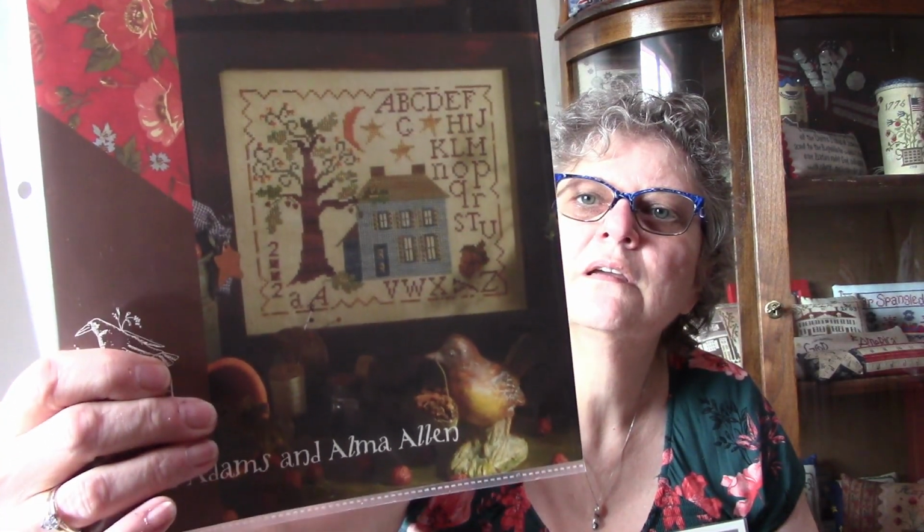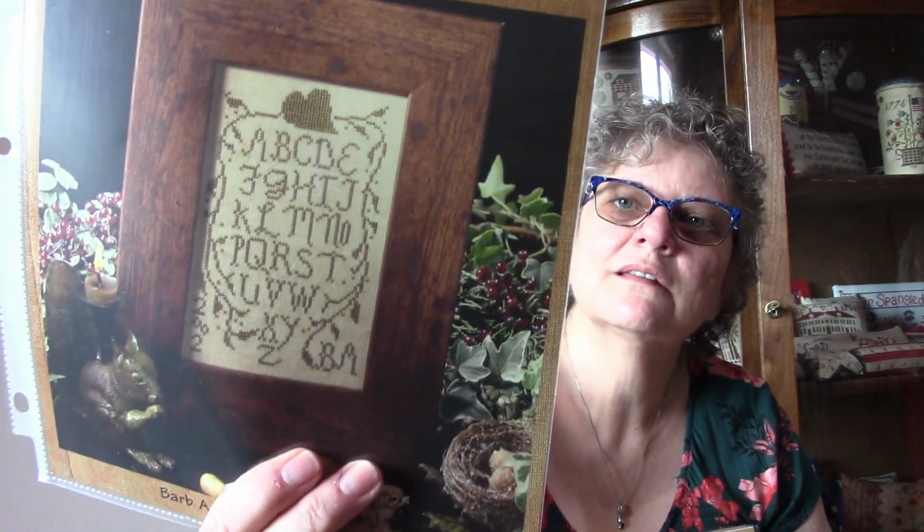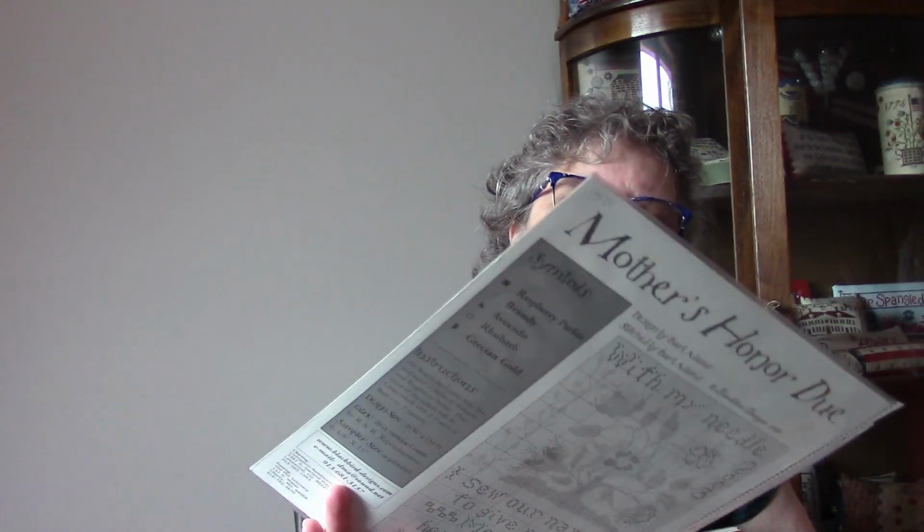Bittersweet Moon. These are really kind of oldies but goodies. Sampler House, definite, gotta do it. Happy Birthday. Sweetheart Sampler. Do this one in red. Make it a Valentine. Liberty House. Mother's Honor Due.